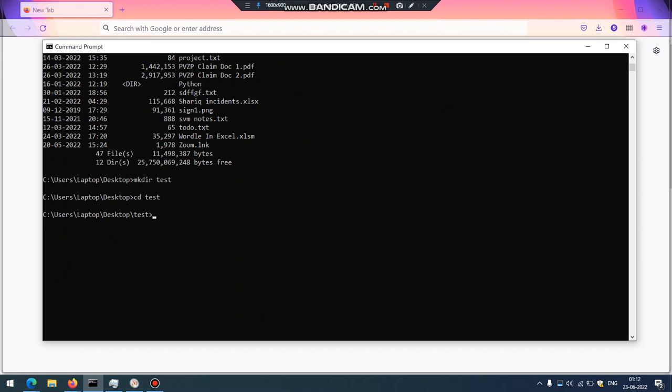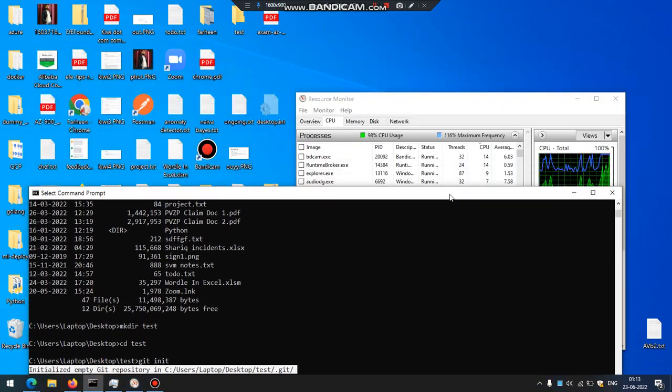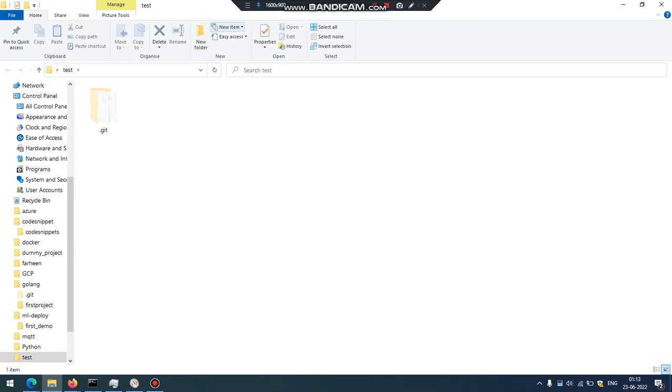So here I'm gonna start with git init, git initialize, and there you go. There is an initialized git repository in this folder. And of course we will go into the details later on, but just to show you how do you know that git has been initialized, just go to the main folder and it should show you the .git folder.